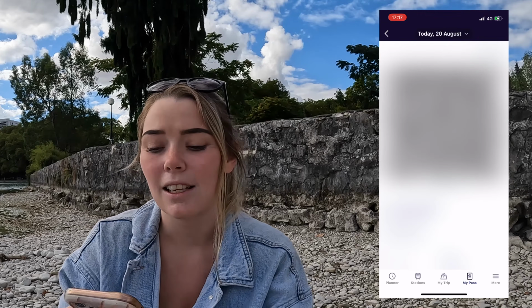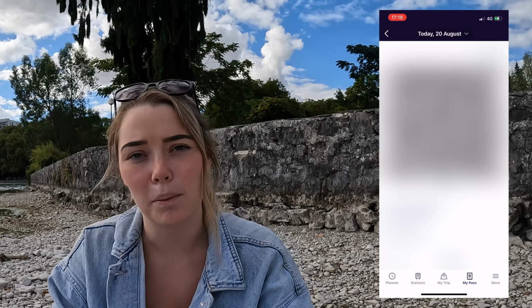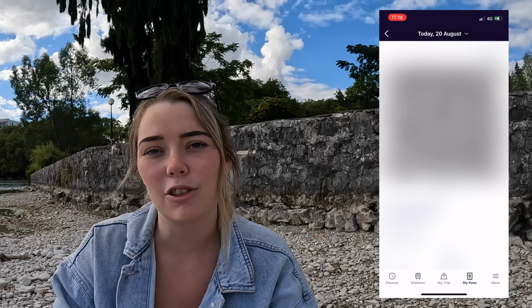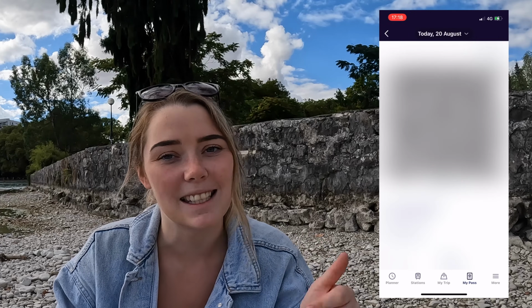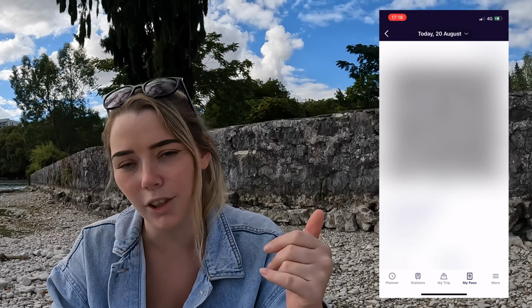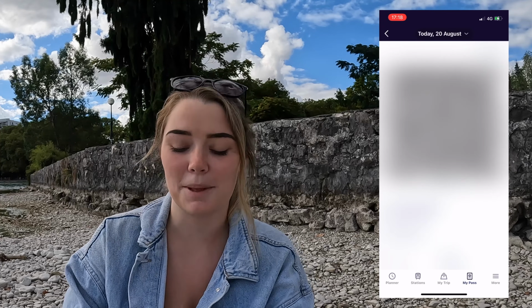So my advice is screenshot both the QR code and then the information, the whole page that it displays. Have a screenshot of it, and then that's all you really need, because they scan it, the information comes up and they go, yeah, you're good to go. So that's my tips and advice.